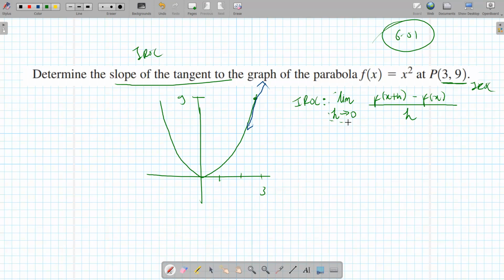This part is not that important. You can kind of omit this if you would. Actually, you can't omit it. You can omit it in your head, but just write it on your paper. What does this mean? What's even going on here? You see how we picked 3.01, right? What we're actually doing is picking a number so small that we're calling it h. We're picking like 0.000001. That's what h is. As h approaches 0 means we're picking a number that's very close to 0, but not quite there. Think about 0 point infinitely many zeros and a 1. That's what h is. It's a number that's almost 0.